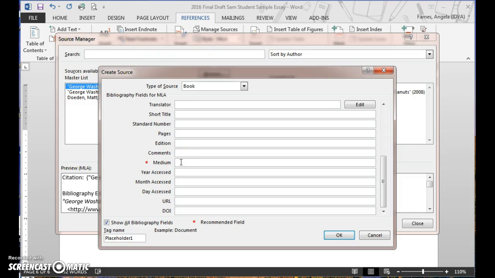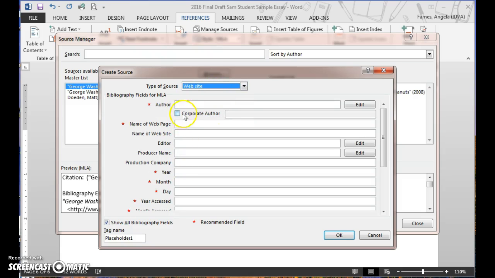Medium, many of you might not understand what that means. That means if it's a print source, website, video, interview, anything like that. It's a print source if it was once in print. So if it was an ebook, it's still a print source, but you still need to provide that URL. If it was a pamphlet, brochure, something like that. Anything that was once in print, even if you got it online, if it was originally a published article, it's considered a print source. Okay, maybe I have a website instead, so I can go down and select website.